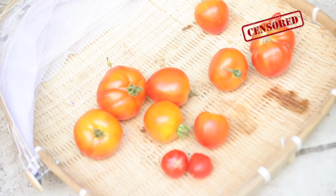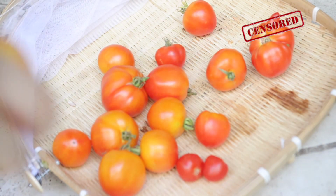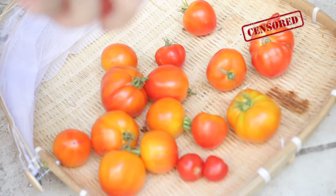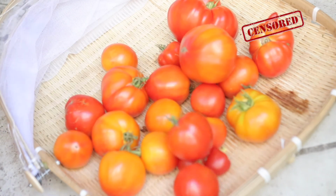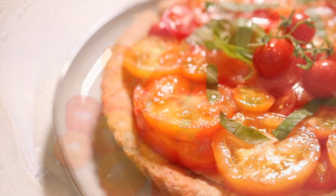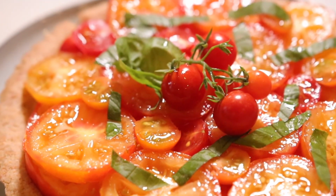We have been in a heat wave here in San Francisco and it's so hot I barely want to cook. So today I picked a bunch of tomatoes and made a fresh tomato tart with Parmesan crust. This is a super refreshing treat on a hot summer day and it really showcases these sweet juicy tomatoes. I hope you enjoy this recipe.